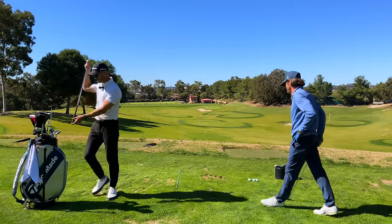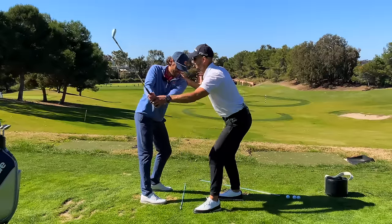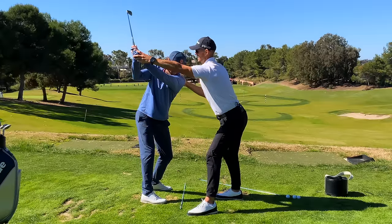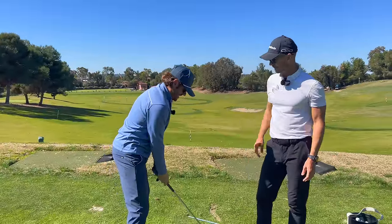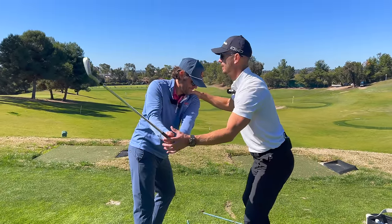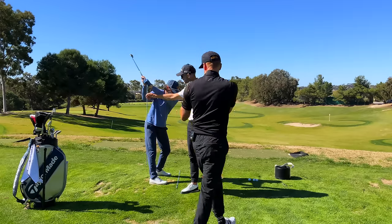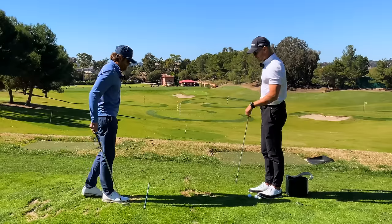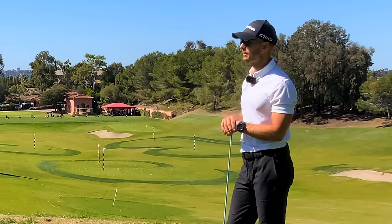I'd love to see the left arm at the top of the swing a little closer to the same angle as the shoulders. If I drew a line down the butt of the club vertically, yours is through the toes — we'd like to see it more behind or in line with the heel line. We'd love to see the arms a little more around the body as opposed to high. If we do that, the downswing is going to be a lot easier, we'll see the divot pattern shallower, and the path numbers much closer to zero. So your first move is good to here — now we're going to keep the arms more around the body. What does that feel like? Absolutely uncomfortable.